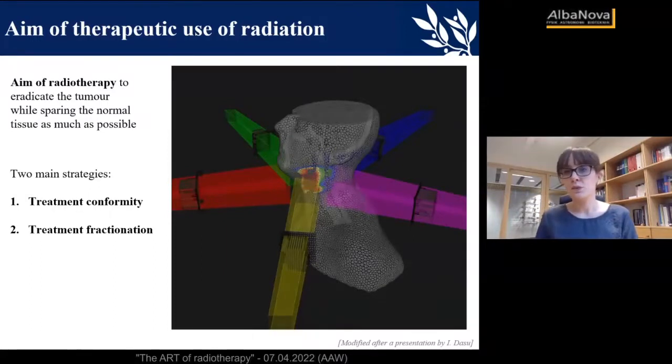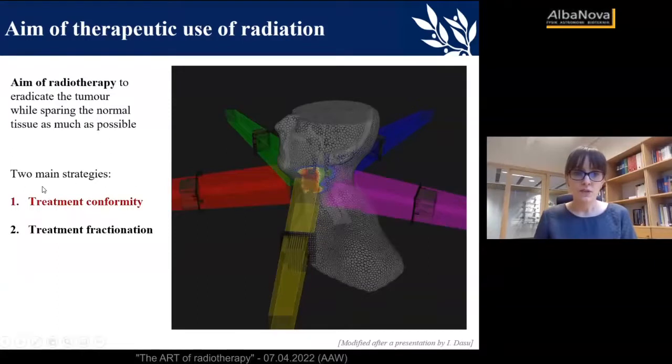Another way to spare the normal tissue, concentrate radiation on the target and kill the tumor cells is, of course, target conformity. So, for example, one could think about irradiating a target by using beams impinging on the target from different angles, so that radiation is concentrated at the point where these beams are cross-firing, which should be the center of your target, and the rest of the normal tissue is spared as much as possible. And of course, the radiation beams should be conformed to the shape, the morphology of the target that we want to consider.